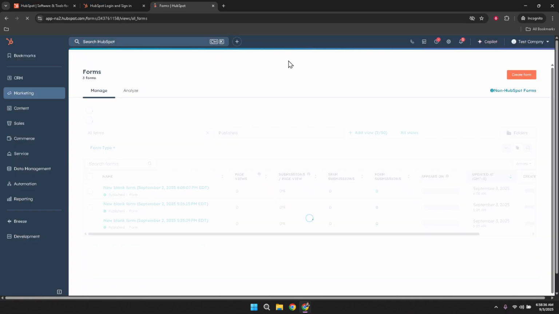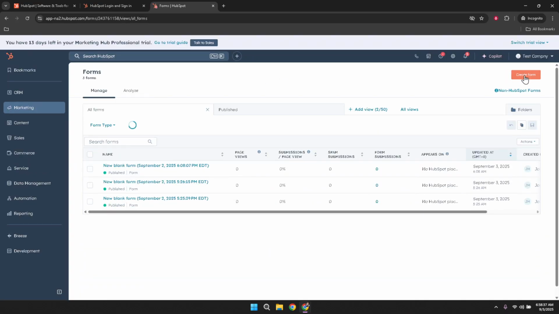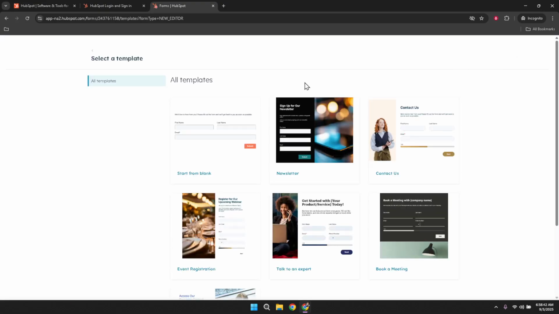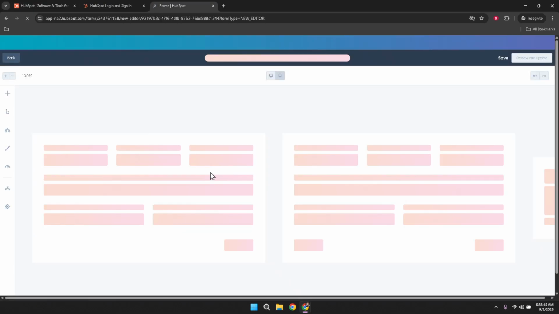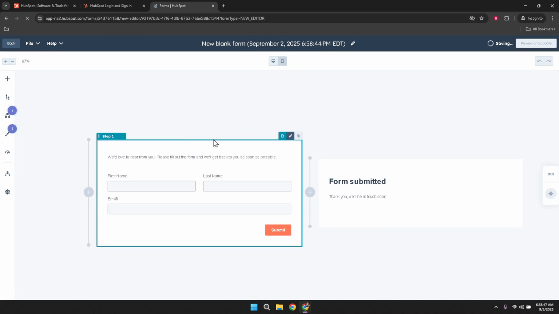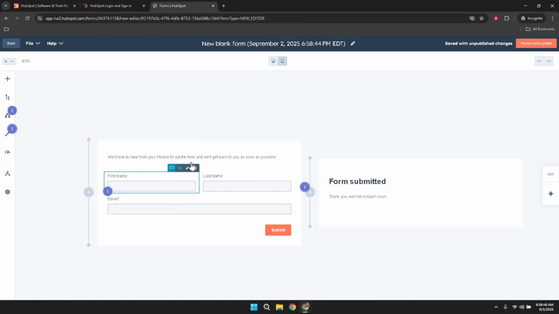You'll then enter the HubSpot Form Editor. This is your workspace, and it's pretty user-friendly. On the upper right side, there's a button labeled Next. Click it to proceed. Your next task is selecting a template. HubSpot offers a variety of templates designed to suit different needs, so pick one that aligns with your goals. Selecting a template can be really handy as it provides a structure that you can easily tailor to your preferences. Templates are just the starting point.